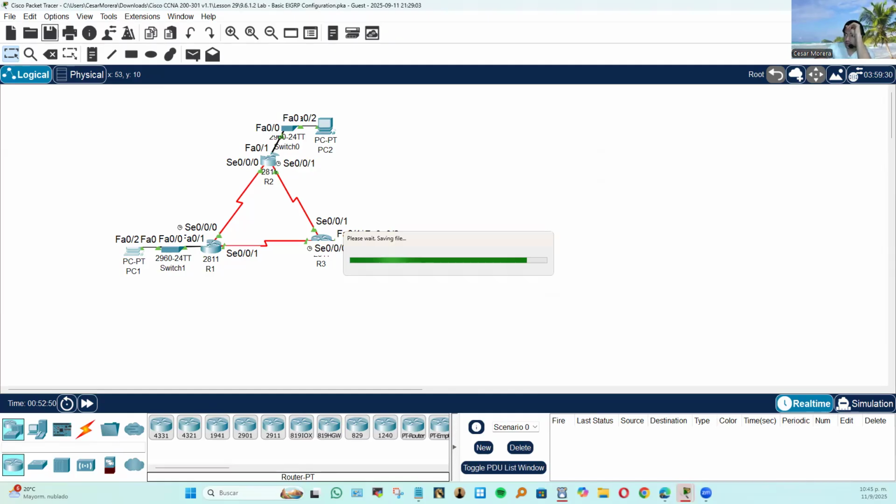Let's see the PCs. 16.1.0. Maybe start here. To the 0.